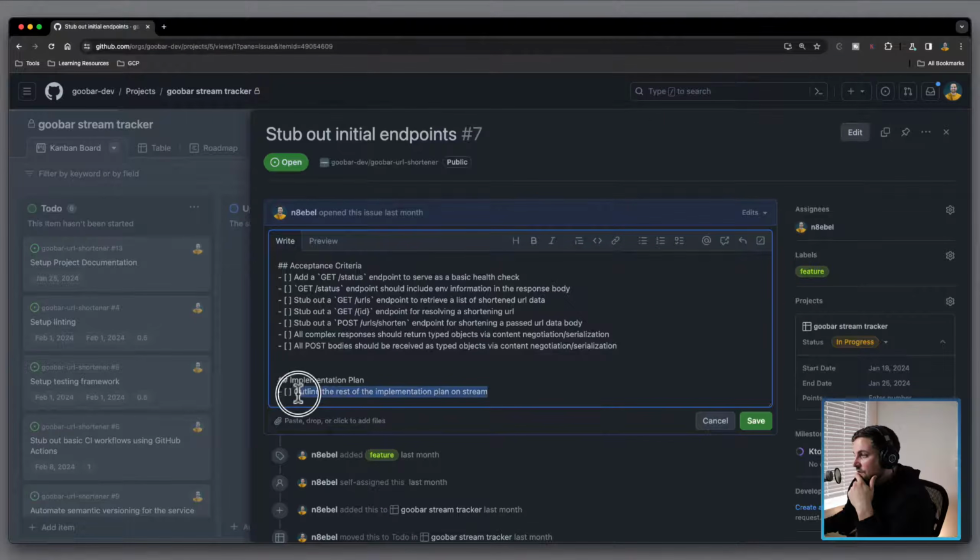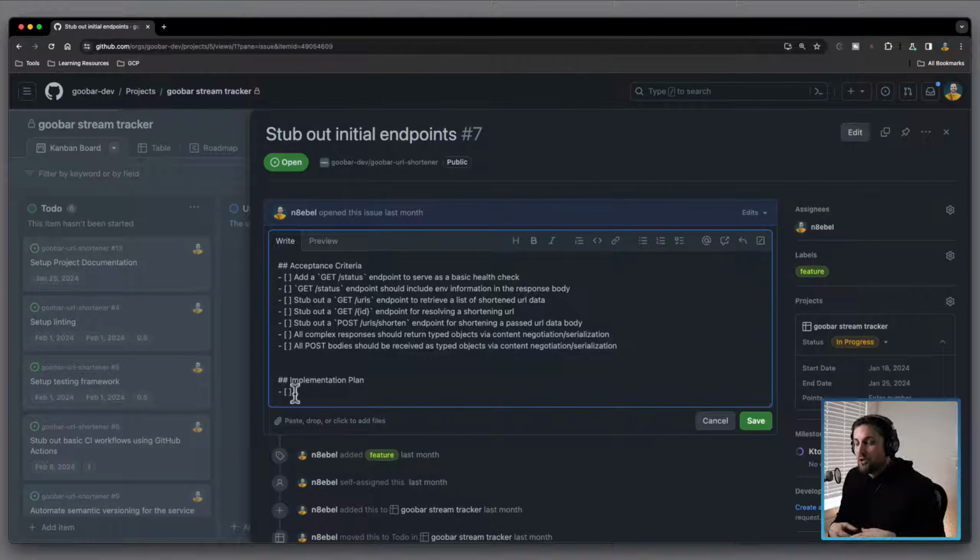So the first thing then, before I get into that, with any task, whether it's a stream here or a task at work or a side project, it's a good idea to think a little bit ahead of time, maybe a lot ahead of time if it's a large task, about how you want to actually go about executing on this task, how you want to build it out, because it'll often save you a lot of time in the long run and give you a roadmap to be able to just start checking things off your list as you're building this out.